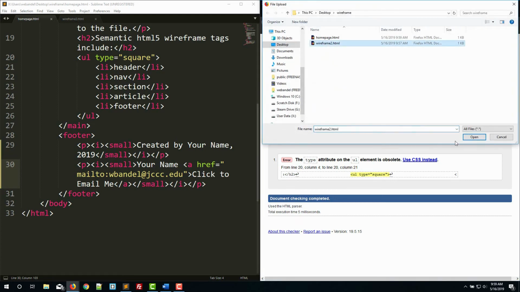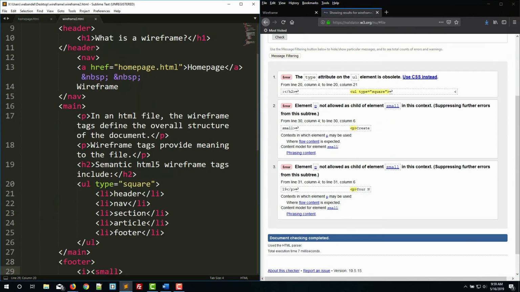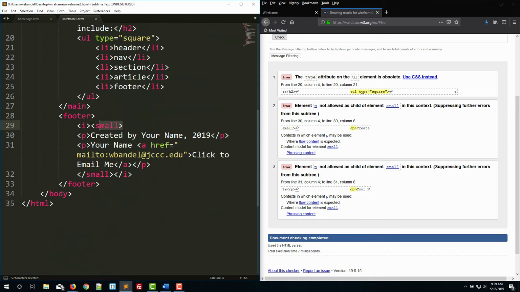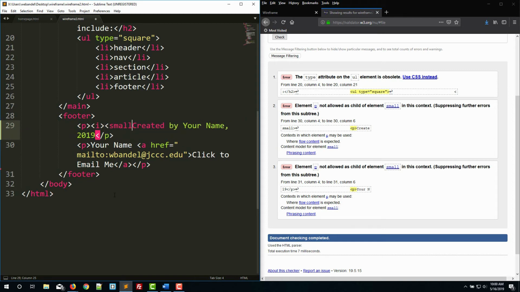We can check our other page, which has those same errors. So we'd want to come over here. We can ignore this type. So again, instead of having this on the outside of the paragraph, it wants us to add it to the inside and make sure to do it in kind of a mirrored order.